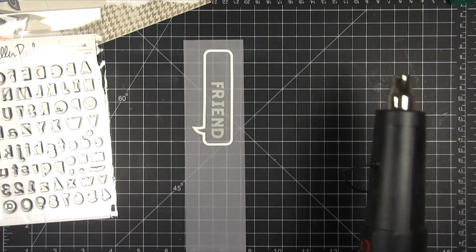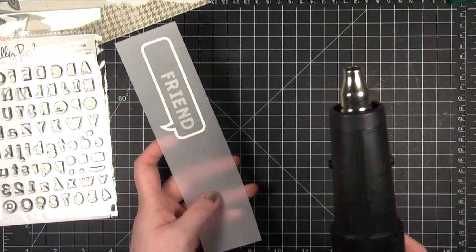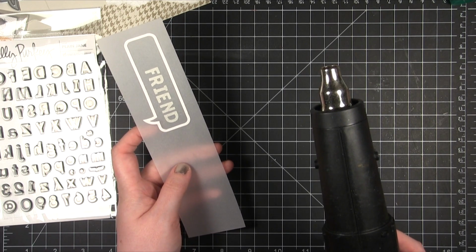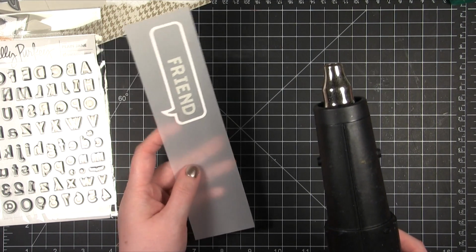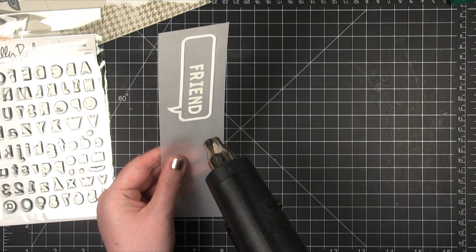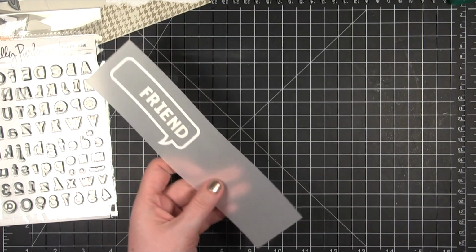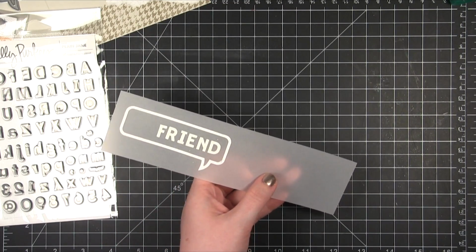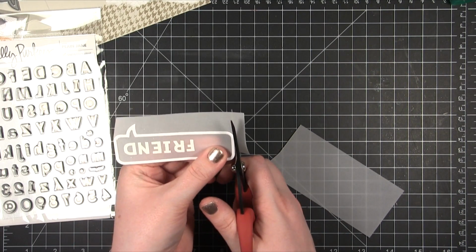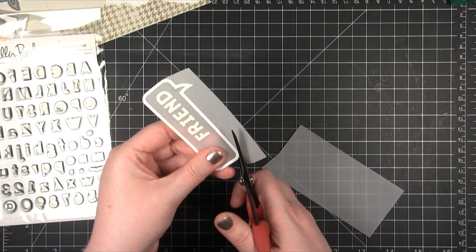And you'll notice that I bring my embossing gun or my heat gun in, and I've actually turned it on already. But I'm going to let it sit there and heat up because the least amount of time on the vellum is best. Vellum warps really easy with heat. So you'll notice that I'm only going to be over on the vellum for just a really short amount of time, just enough to melt the embossing powder, and then I'm done. That's really going to minimize the amount of warping that you get. So make sure you heat up your heat tool a lot before you actually apply it to your project.